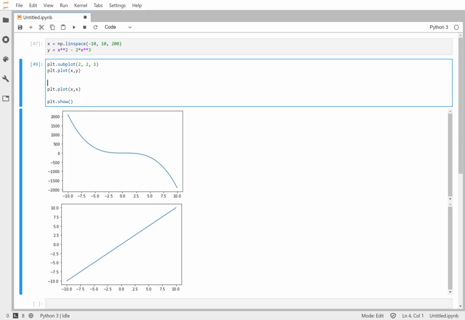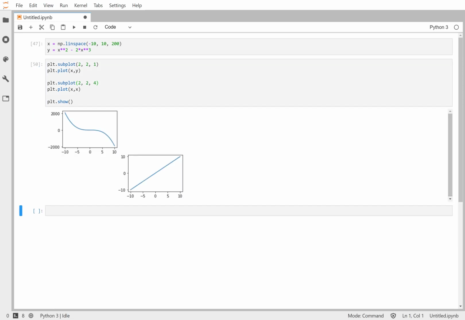And then I can make that plot, and then let's do another plot.subplot. Let's say I wanted 2 rows, 2 columns, and we'll put the other one at position 4. It'll be like bottom right corner. See what that looks like. So here's our subplots. So this would be position 1, 2, 3. Here's position 4. I left 2 and 3 empty.